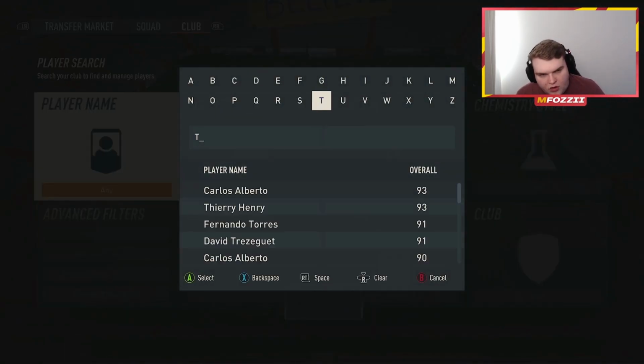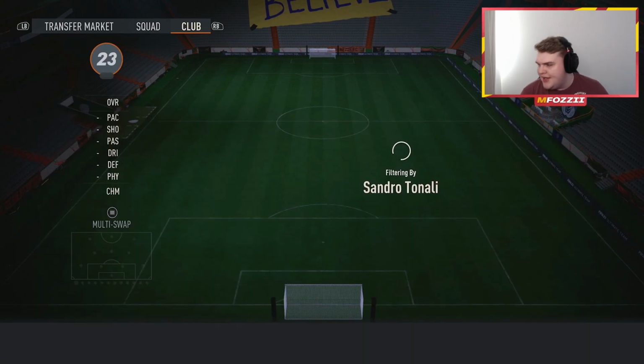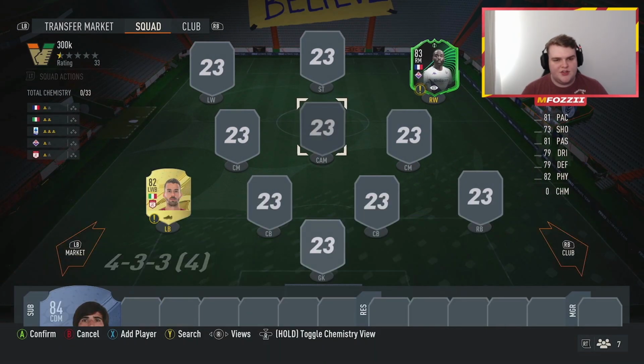I'm going to have to use a loan player because I don't have him in the club, but Tonali is going to be our main defensive midfielder in this, and he's 3,600 coins on the market. So players like this have come down in price.